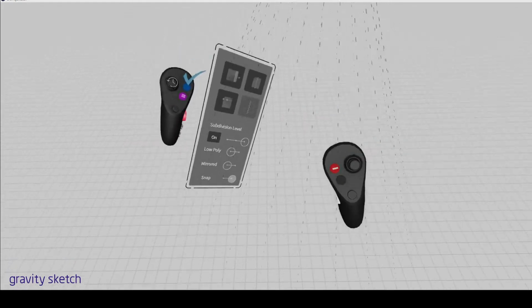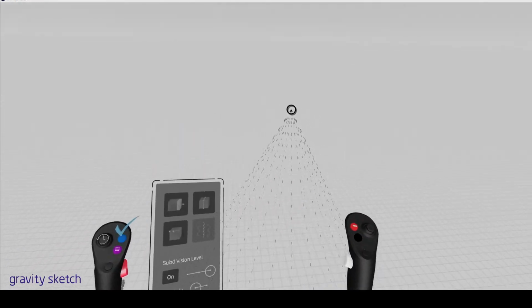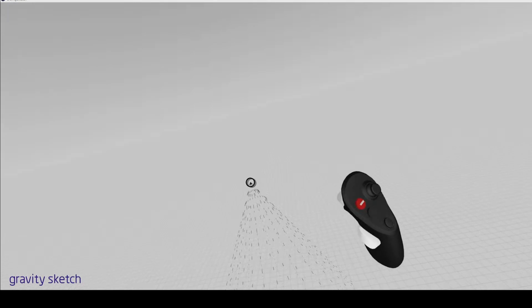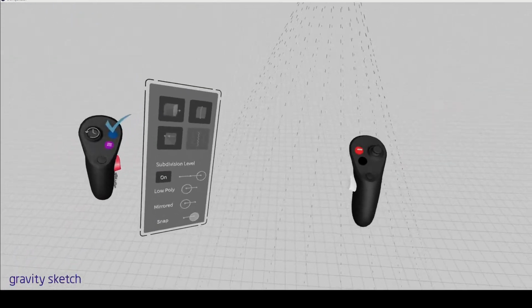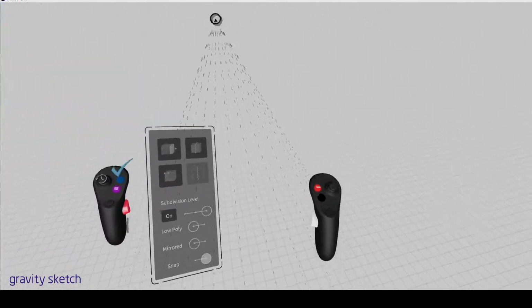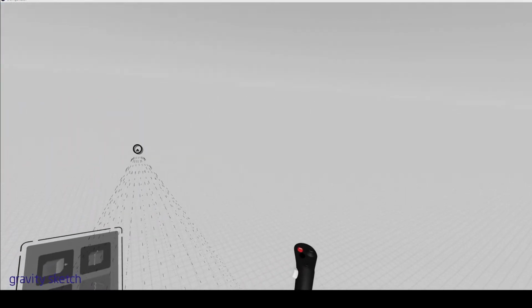Ooh. Yeah, so that's not good. So there's really crazy stuff going on here. So as soon as I move that, it did a weird thing. So I'm just going to reopen Gravity Sketch and try a different route. It's too many points collapsing in on each other.